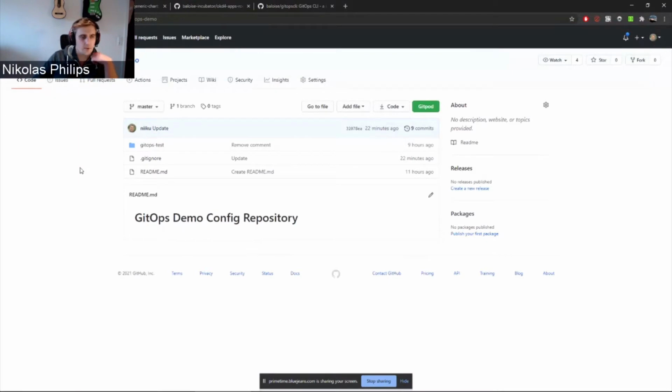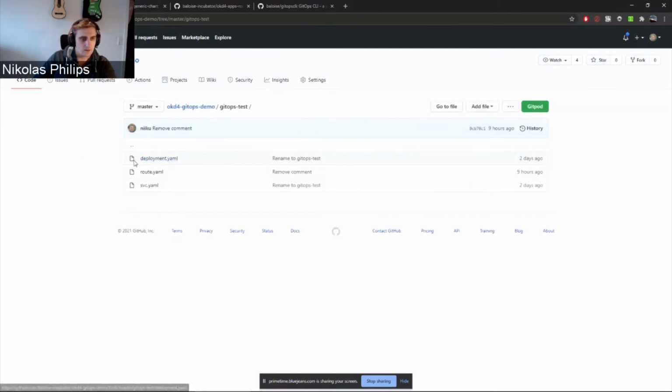I have here prepared a demo config repository on GitHub. And as you can see, we currently have a single directory inside this config repository, which is called gitops-test. If I have a look inside of this directory, I see we have a deployment YAML declared, a route, and a service.